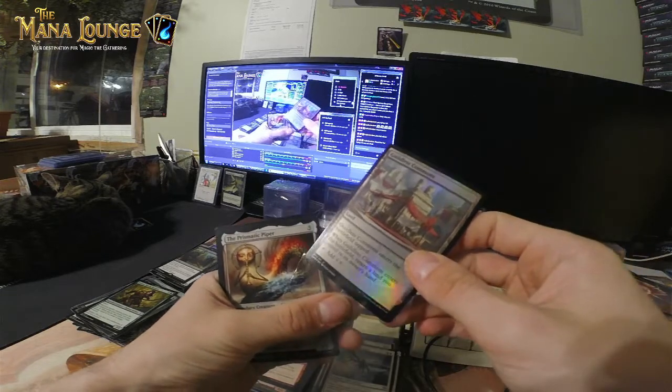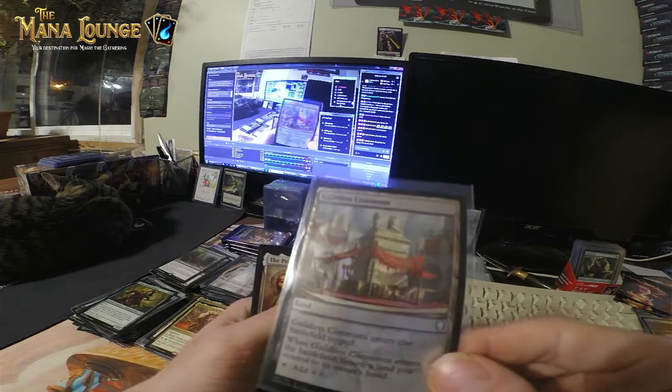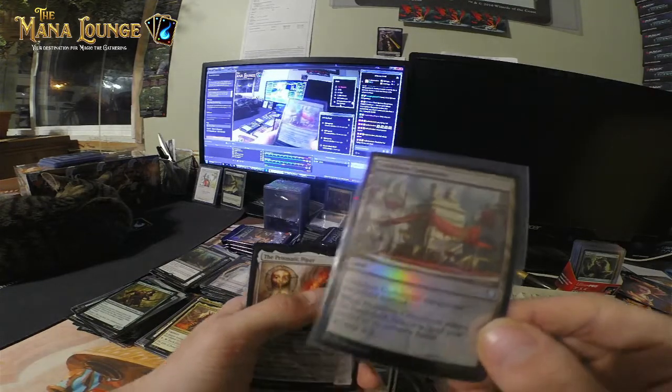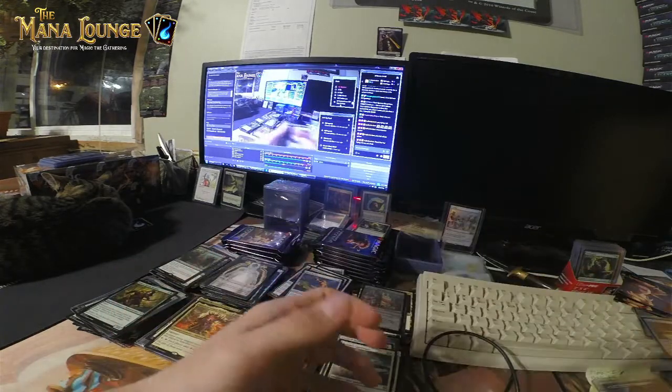Foil Guildless Commons. If you're not interested in this foil lands, let me know. Foil Guildless Commons. I like this card, it's pretty awesome. Got a Piper and a Golem token.